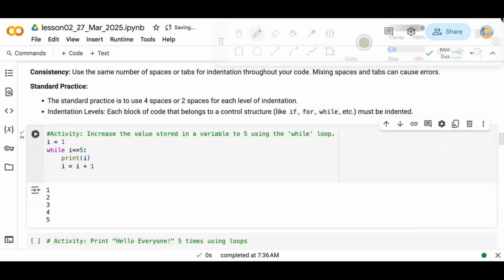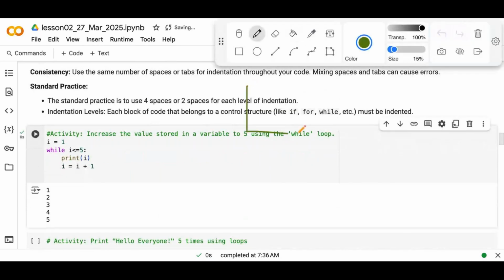But what happened here is, first I've taken a variable, I've saved 1 inside it and named it I. With a while loop, we need a condition, and the condition has to be true. Only then you can enter the while block. The condition we give is according to the output we want. So it changes based on the output we are looking for. Here I want to print numbers from 1 to 5, so I just gave I less than or equal to 5. It's like a key here. Once you get a key which is true, only then we'll enter the while block.